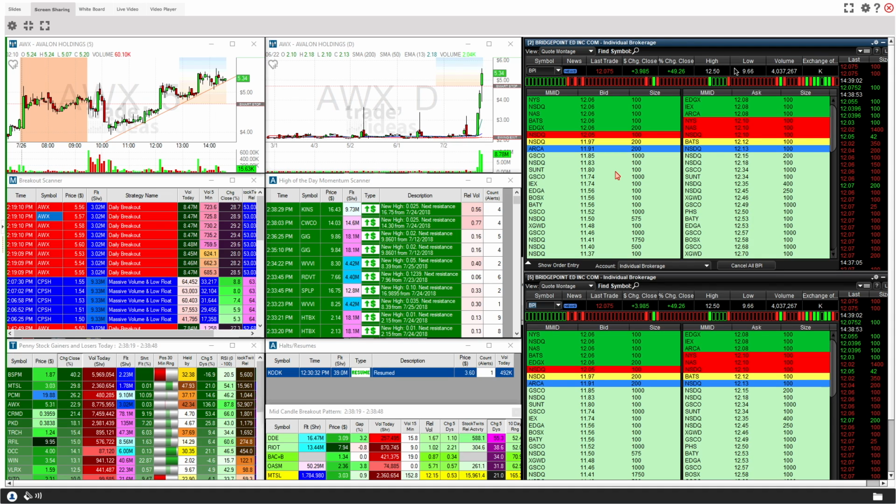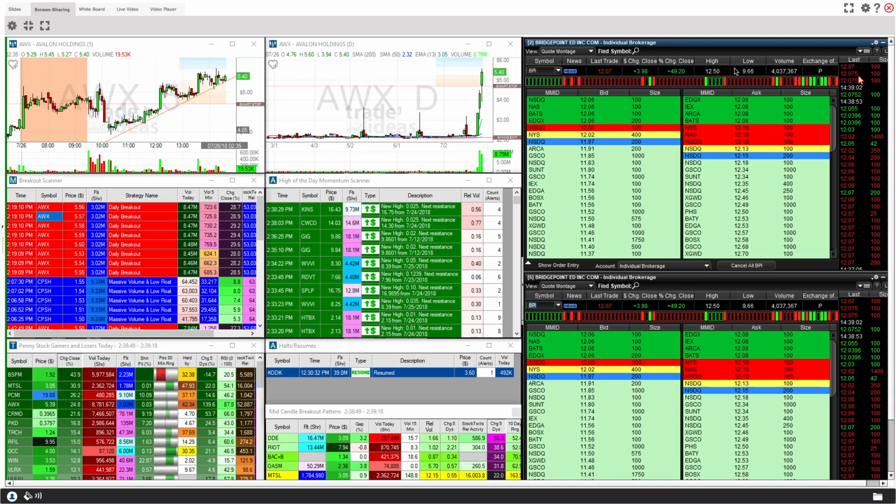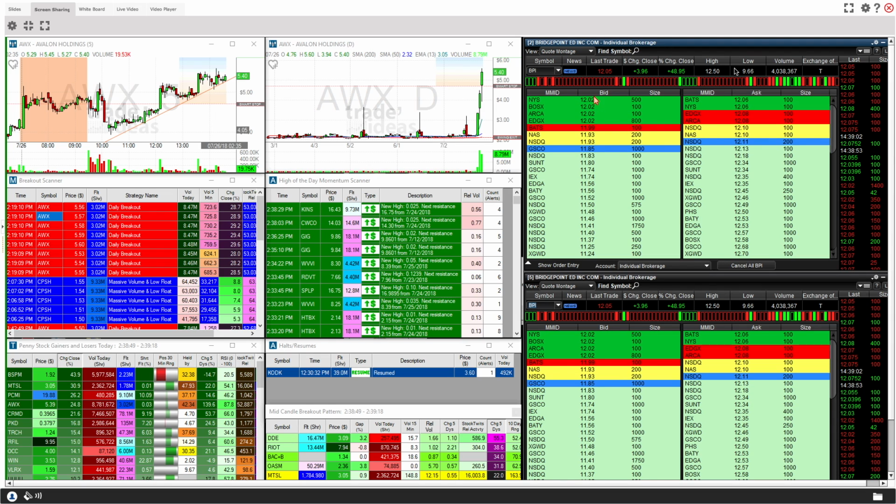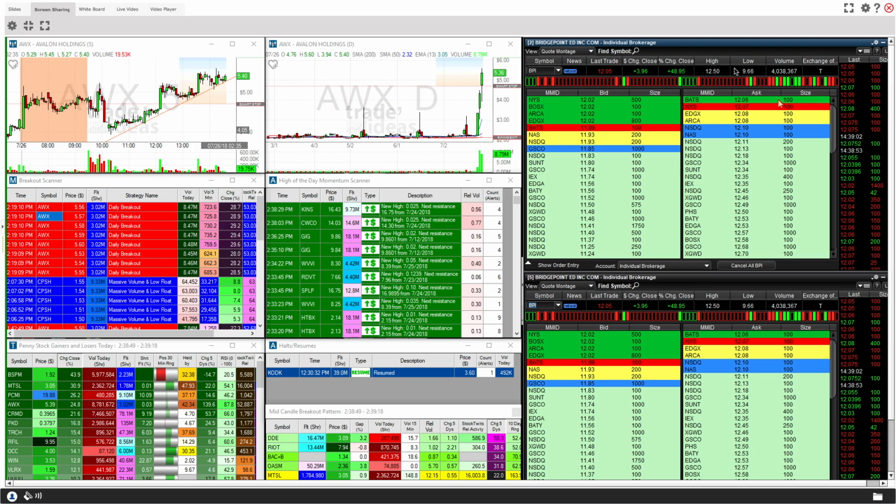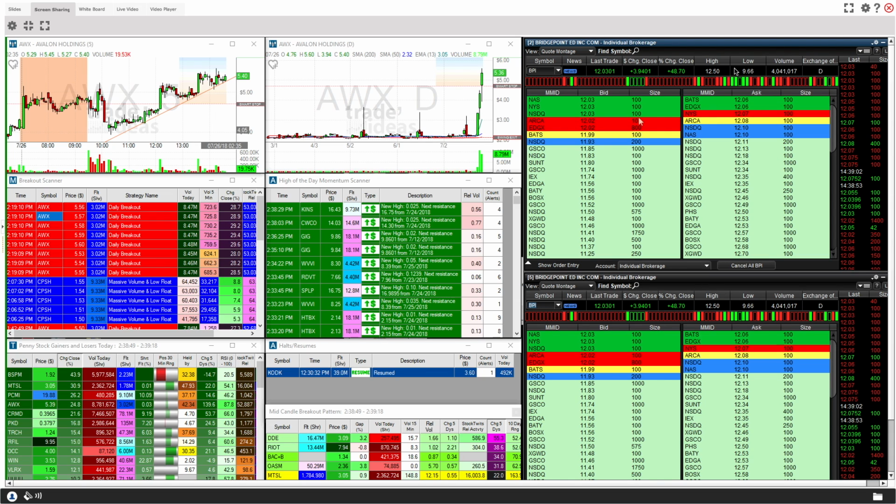Let's recap real quick. If we're looking for a long breakout, we come up to resistance, creeping up. What are we looking for? Crazy hot volume going all the way through. We want to see this thing all green. And what else do we want to see? We want to see the bid stacking and the ask getting smaller. So we want 5 versus 1, 6 versus 1, an easy fight to win.